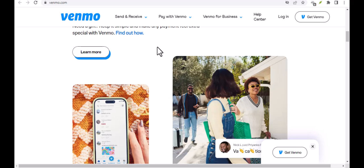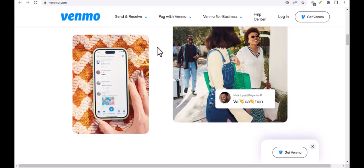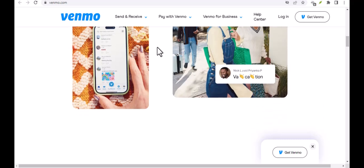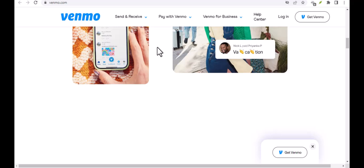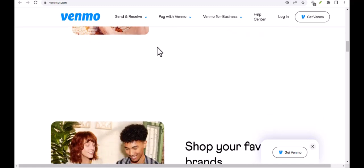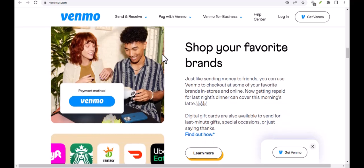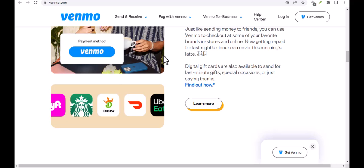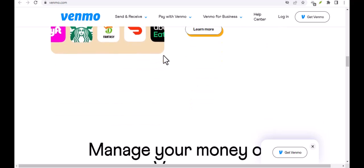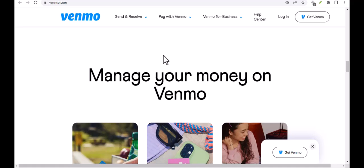Venmo limitations for businesses. U.S. only. A significant limitation is Venmo's geographical restriction. It's only available to users in the United States, meaning if you have international customers, Venmo isn't a viable option for them. Transaction limits. While verified business profiles have higher limits than personal accounts, there are still caps. For verified business profiles, the weekly sending limit is $25,000, and the weekly bank transfer limit is $49,999.99. Instant transfers are limited to $10,000 per transaction to a debit card and $50,000 to a bank account. These limits might be a concern for businesses with high transaction volumes or high-value sales.